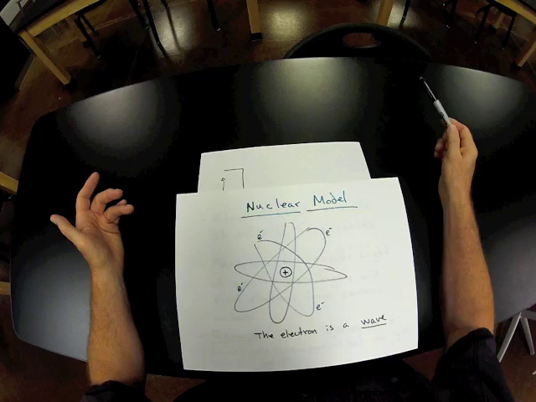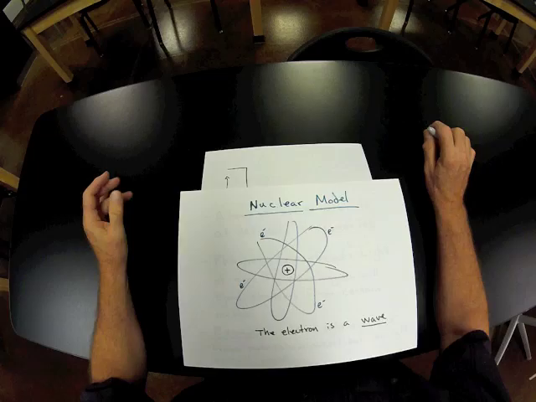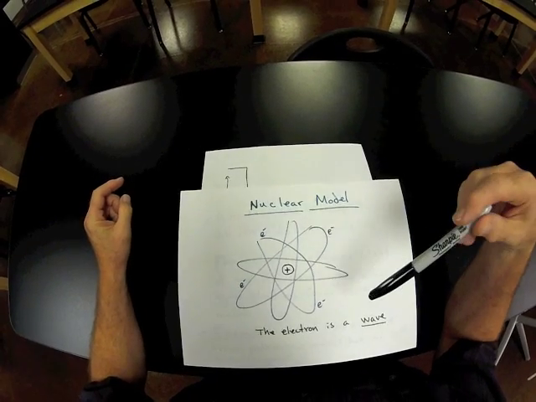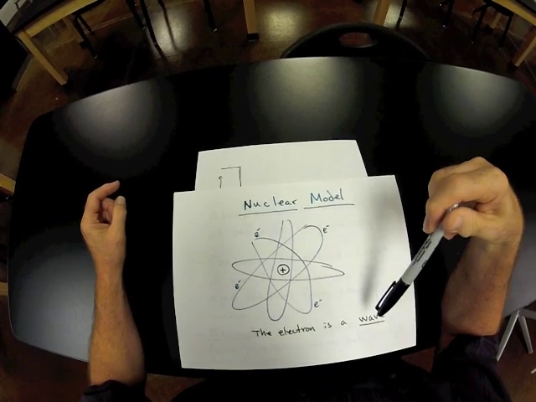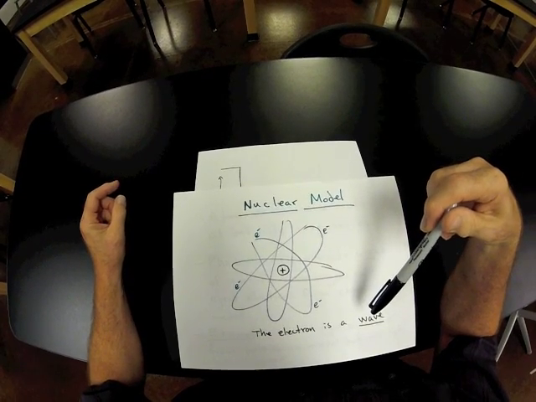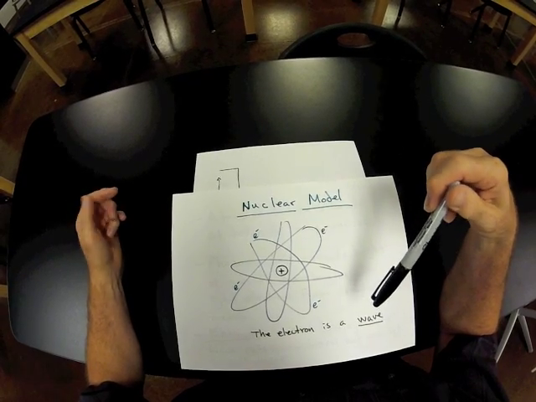So the development of the Bohr model was a major step forward in this process. Now, as I go through this, one of the assumptions that I'm going to make out of the gate is that we're going to treat the electron as if it is a light wave, as if it is a wave.